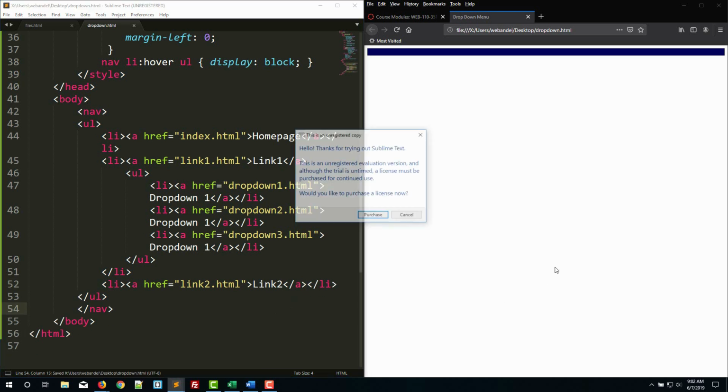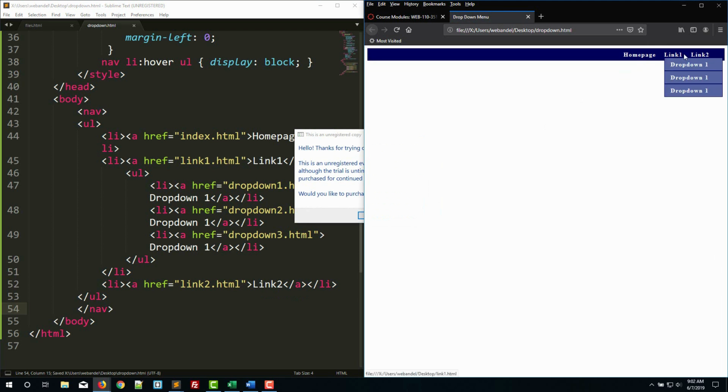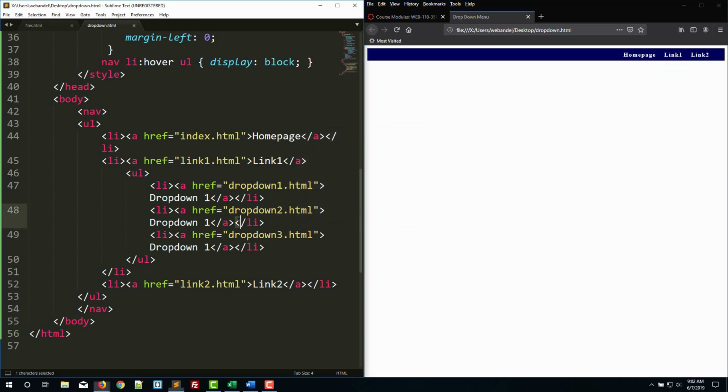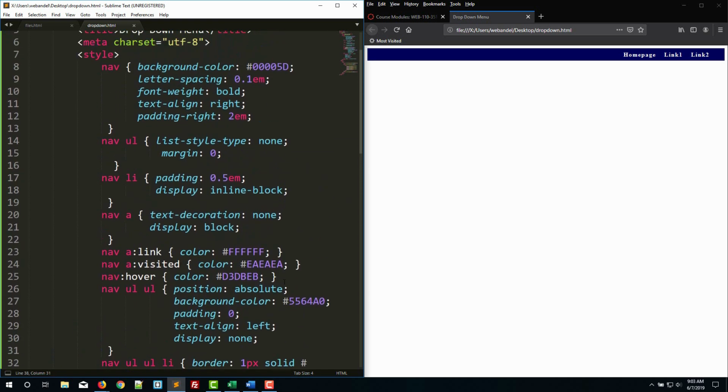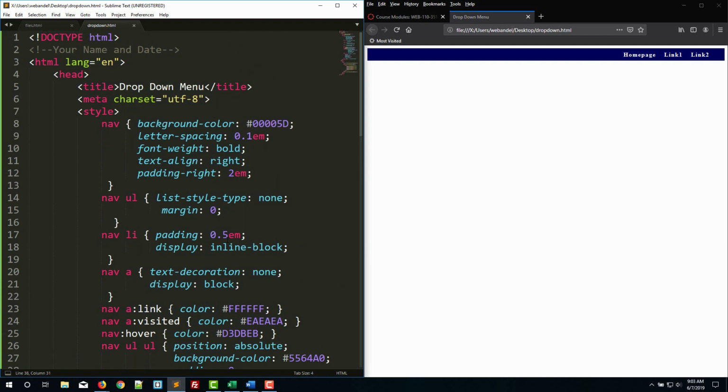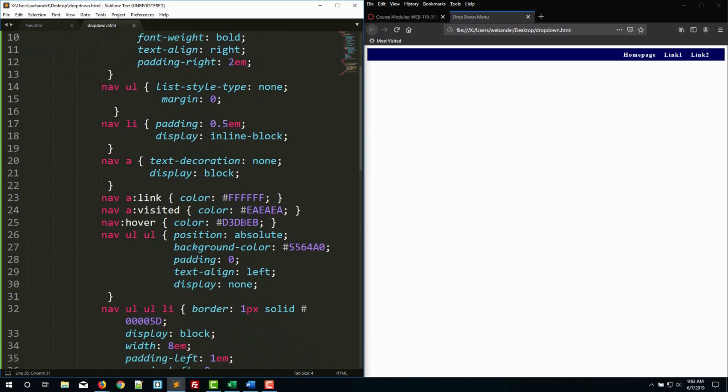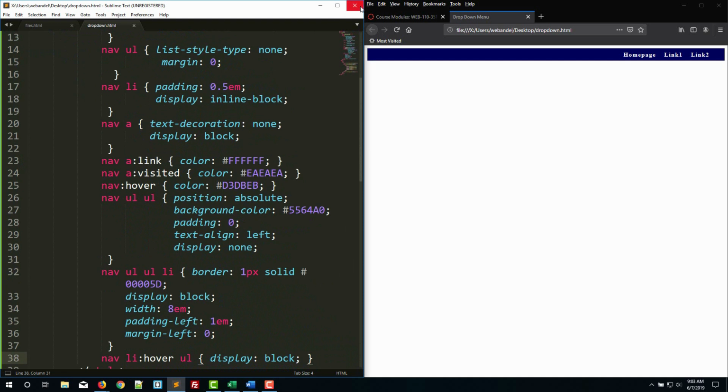So we'll hit save again, refresh. Now we have our links where if we hover, we now have our drop down showing. And again, that's because we are going and changing the display from being none to actually displaying it. Here we have display block. So you can use the textbook examples or this example to kind of help you get started if you want to use a drop down. It's not necessary in the final project.